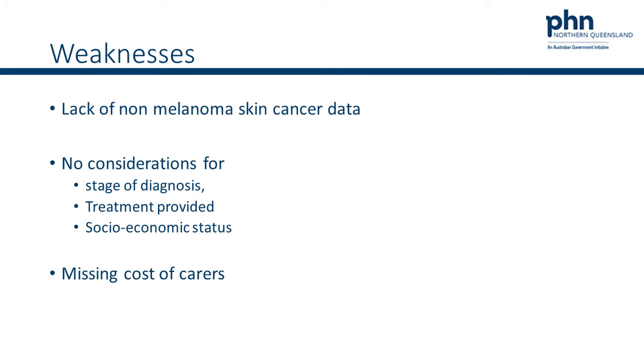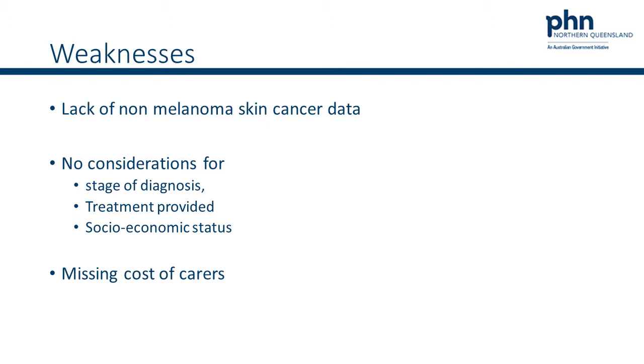The weaknesses of the study included that the New South Wales Central Cancer Registry doesn't include the number of non-melanoma skin cancers, and the incidences were estimated from survey data. So to remedy this, reporting guidelines would need to be implemented for each non-melanoma skin cancer case which is identified. This would increase the number of cancers in the registry by 50-fold every year. In addition, the study did not consider the stage of diagnosis, the treatment provided, or the socioeconomic status of the patient.